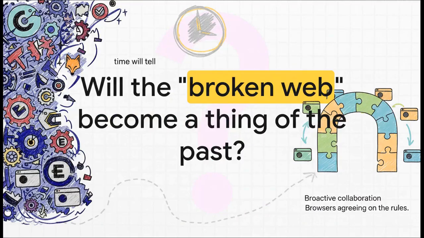Which brings us to our final question. We've gone from the complete chaos of the browser wars to a future of proactive collaboration. As browsers finally start to agree on the rules and speak the same language, are we actually witnessing the end of the broken web as we know it? It's a fascinating thought.